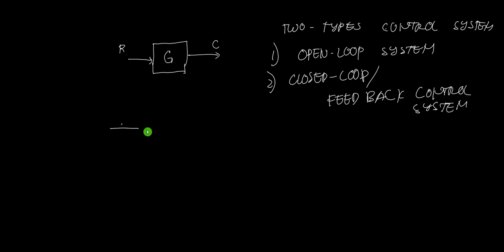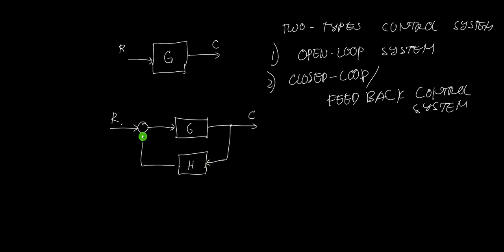A closed loop in block diagram: this is the block diagram. This is the block transfer function. You have the output, and this is our input. Then we have a point here, and we have another block here. We call it H. This is the transfer function of the feedback. The signal comes from the output and goes back to the input. This can be plus or minus. And this is a closed loop system, a very simple closed loop.